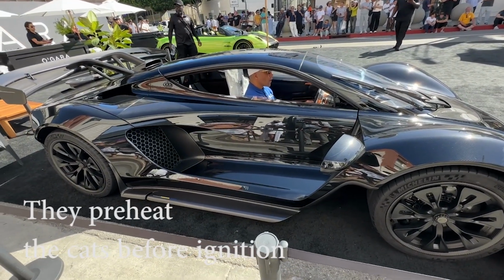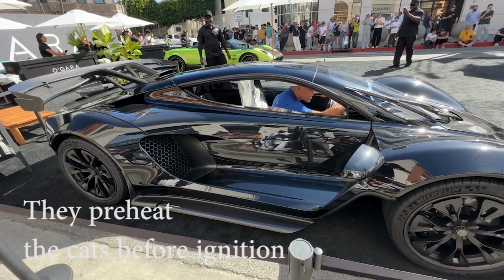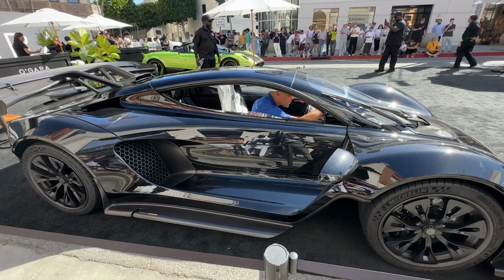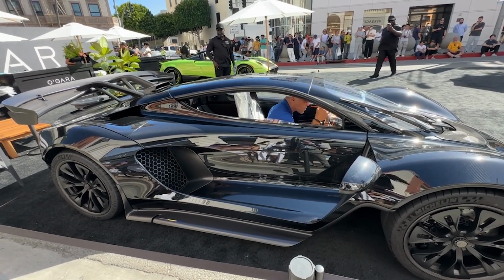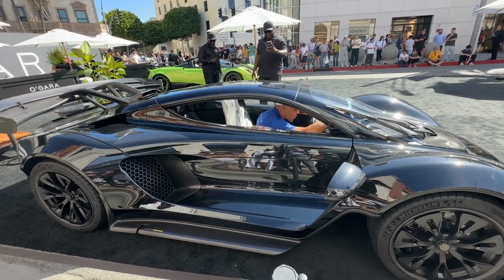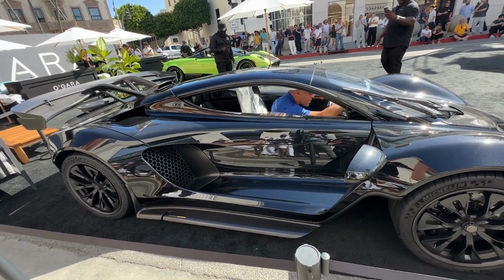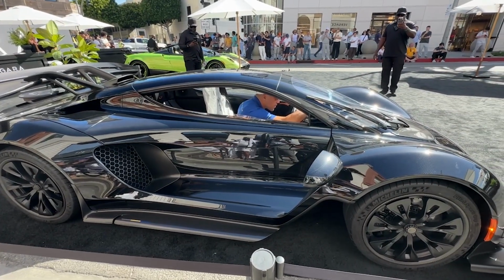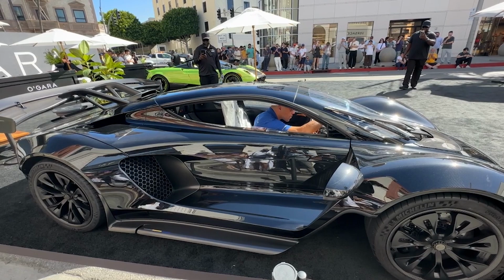That's the preheat. Wow. For the exhaust. You've got to preheat it before you go to the stove. Yep. Amazing. Oh, and what's that one over there? That's a Pagani. No, your ear's strong. I'm into it. Might as well. It's my thing. Yeah. There it is. Oh, that motor. Wow.